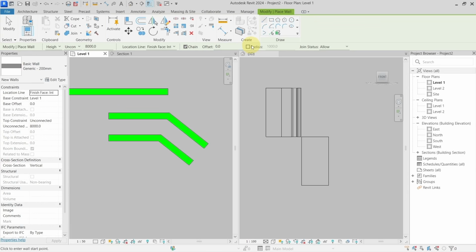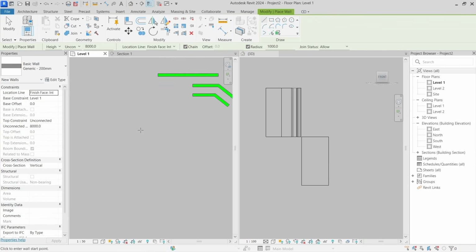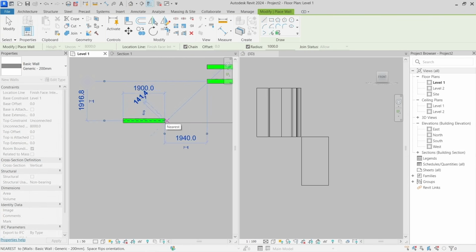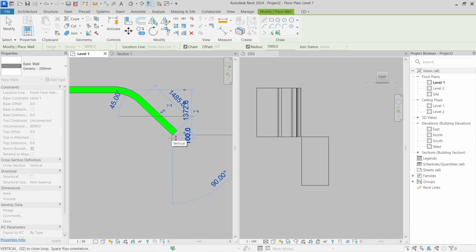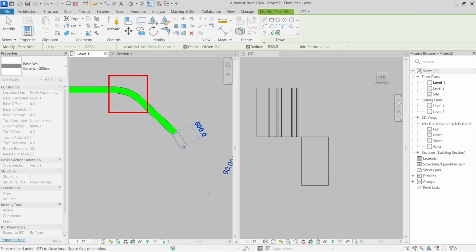The next thing is the radius. What this does is that it will automatically create these fillet arcs already in the process of creation. So if I go here and just start creating my walls and finish the first wall, and then I go with the second one and finish it, you can see that it automatically has created a fillet of 1000 millimeters radius here at the connection of these two walls.